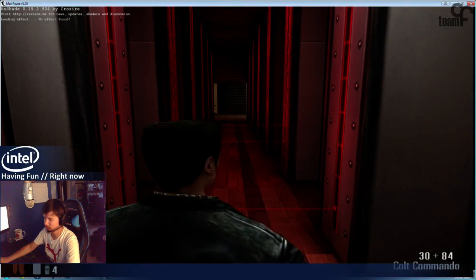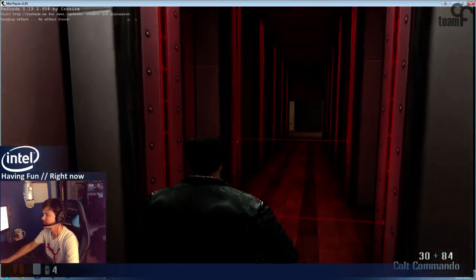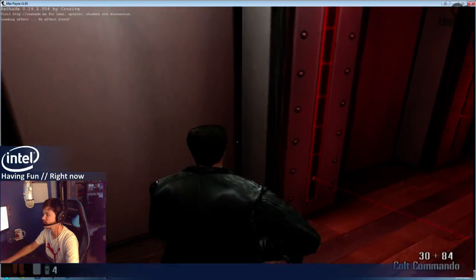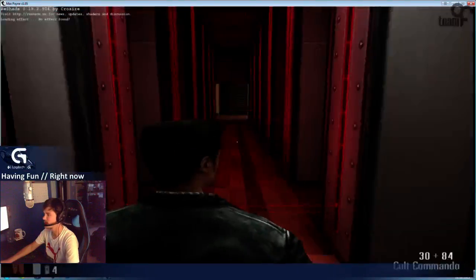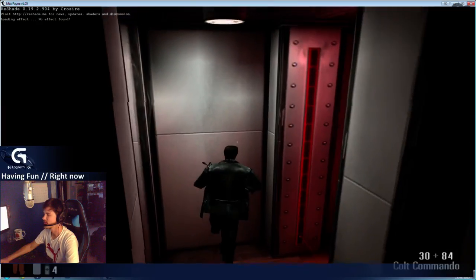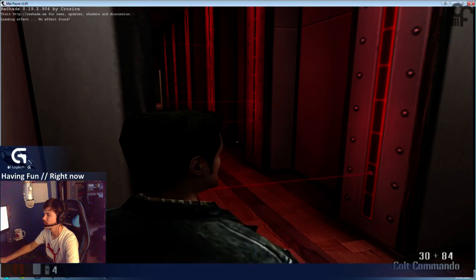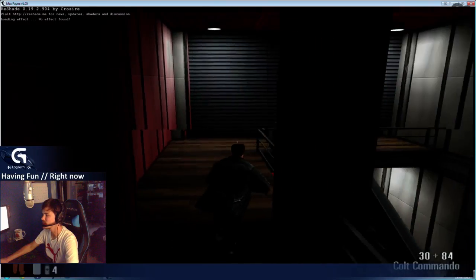Oh my god, are you kidding me right now? Why are these lasers in this building? Do you get cut with them? Yes, you do. How would I jump? Okay, that's not how you do it. Okay, this seems a little ridiculous. Yeah, there's no way I can get through some of these later. There must be like a door or something.